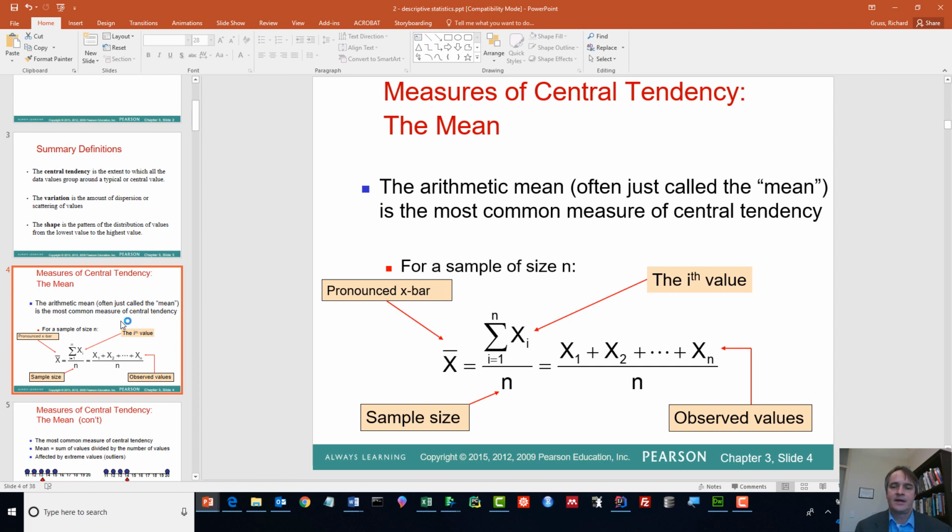I don't think I need to spend very much time on what exactly a mean is. It's just an average. Just a little bit of a notation issue here. When we are looking at the sample mean, and we're going to assume that this is a sample of public opinion, or customer opinion, we denote the mean with an X bar. So that's X bar, that's our mean. And this Greek letter here is sigma, and this just means add up. So summation of all of the X sub i's, where i refers to the row number.